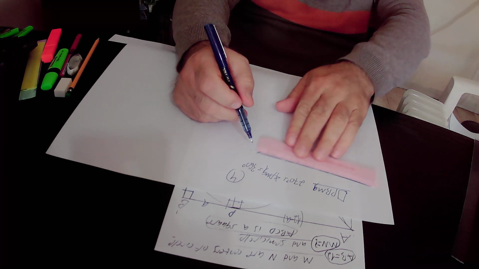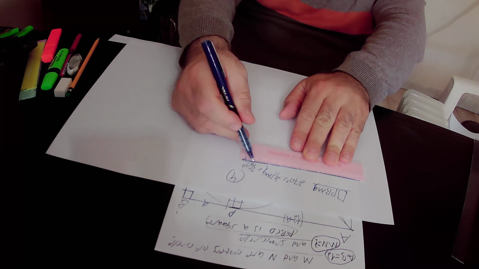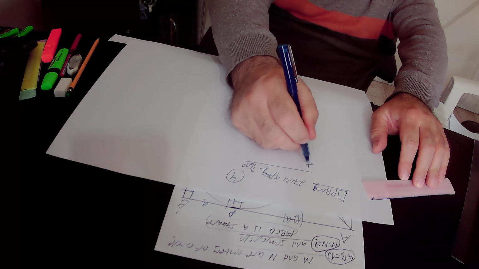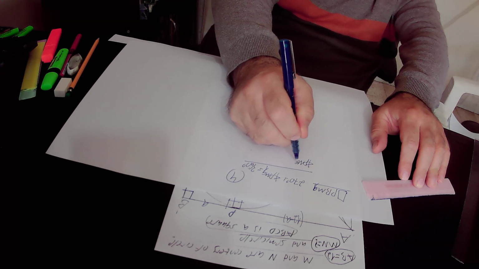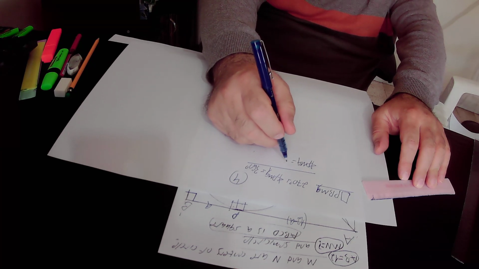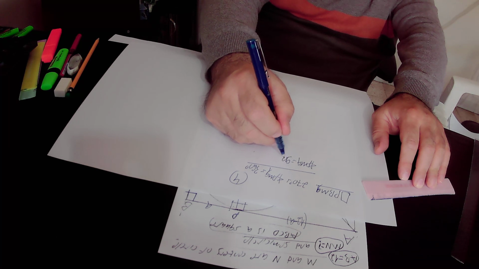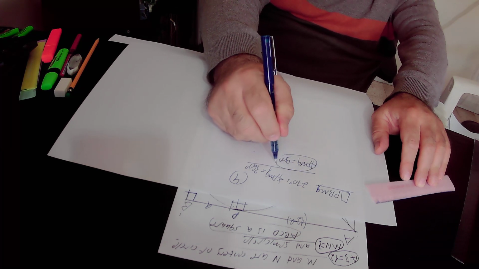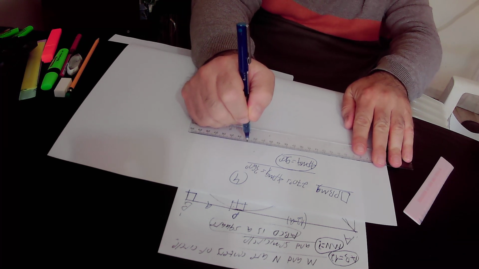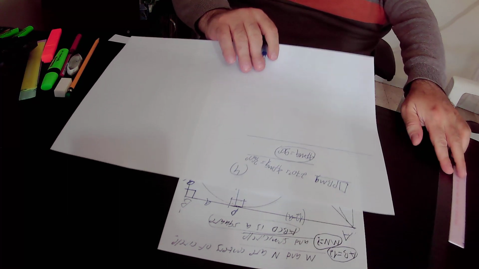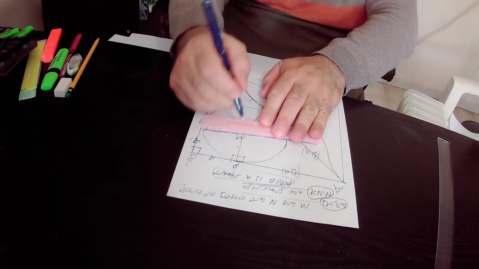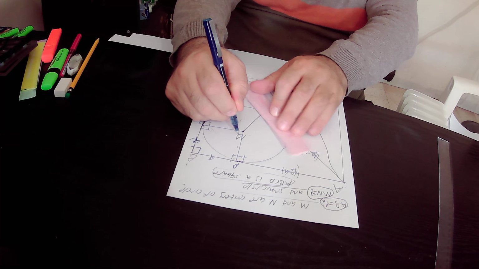Okay, here we will subtract 270 degrees from this equation, and we will get that the size of angle PMQ equals 360 degrees minus 270 degrees, which is 90 degrees. So we found out that angle PMQ is a right angle, it equals 90 degrees. So here we can draw a right angle: PMQ is a right angle.